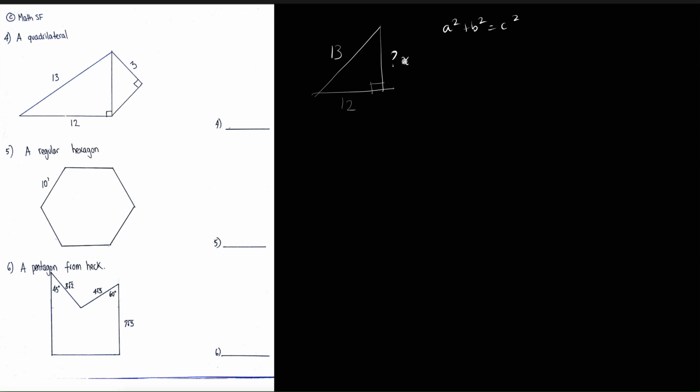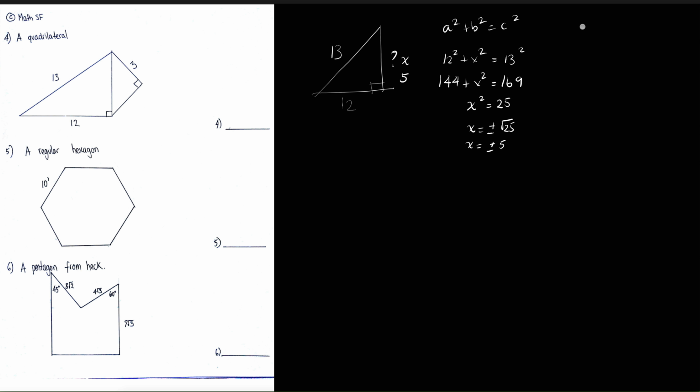Arbitrarily, let's call this an x. If this one is an x, I will have 12 squared plus x squared equals 13 squared. And what is 12 squared? If we do that in our calculator, you're going to have 144 plus x squared equals 169. Now subtract 144 from each side, and you will get x squared equals 25. Now you apply the square root to each side, so you get x equals plus or minus the square root of 25, which is plus or minus 5. But because x is the length of something, this should be just positive 5. We don't take negative here. Okay, so that's how we're going to find that side.